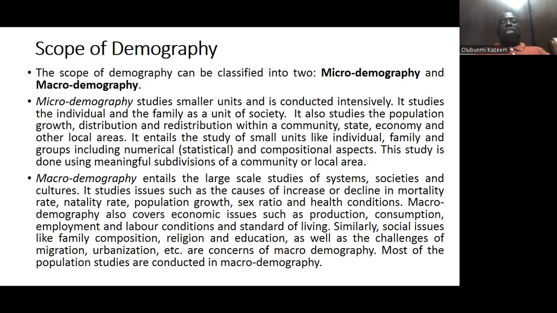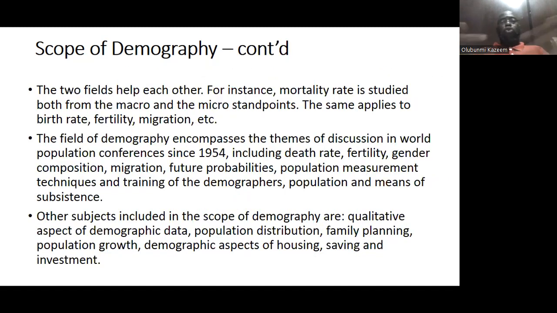So what that, for instance, is saying is that looking at a particular country and the quality of the population, if the government wants to have a change in it, then it has to improve the quality of the population. And when the quality is improved, then that would reduce the rate of migration. A lot of people, for instance, are running away from the developing countries into the developed countries because of the economic situations in such countries. So for that reason, that's a concern for demography. And the aspect of demography that we look at here is macro demography, because in this case, you're talking about larger countries, you're talking about continents, people moving from one subcontinent or continent into another in search of greener pastures. That is a major concern of macro demography. But one thing is the two subfields depend on one another and they relate very well with one another.